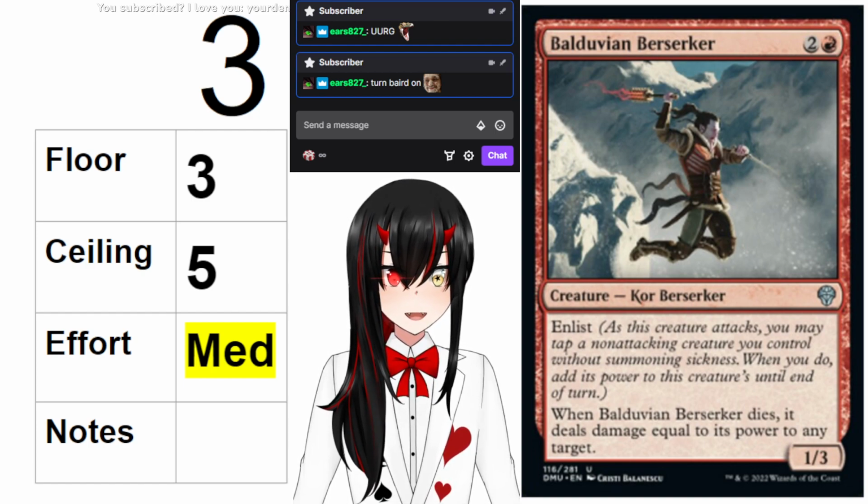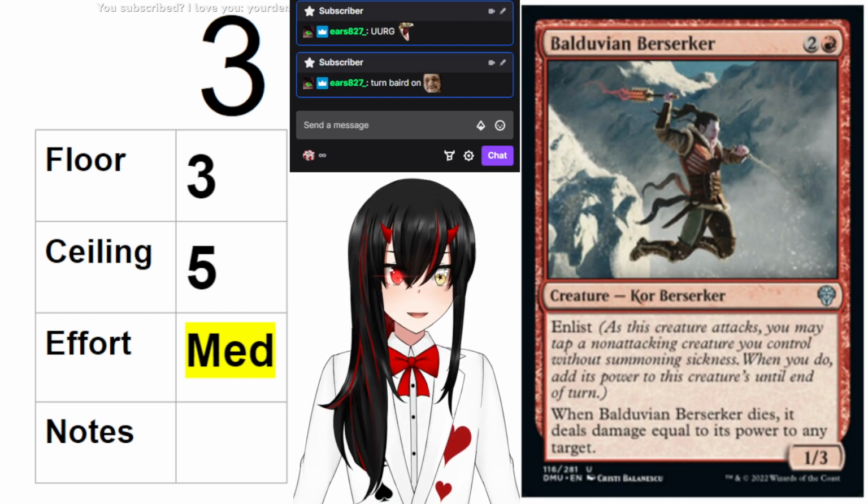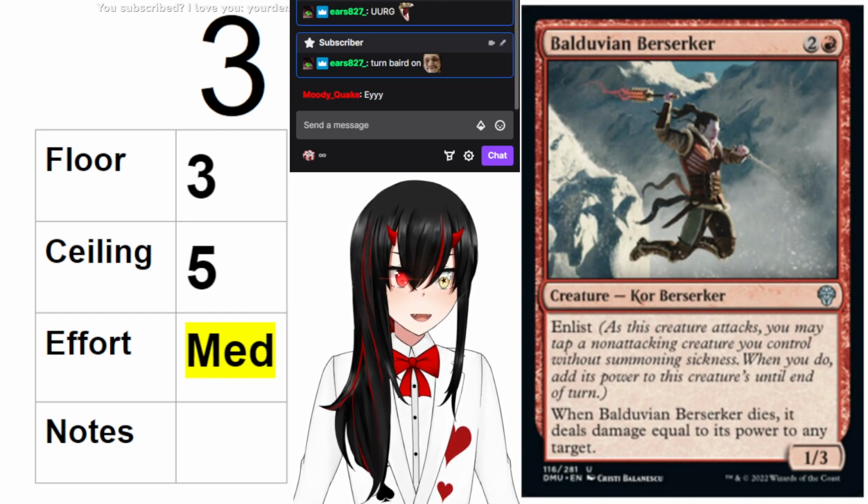You can get this up in black-red, because black has some good sack outlets. If you can get this up to like 10 power. So there's a combo. There's a creature that you can sacrifice a creature to give it +2/+2.